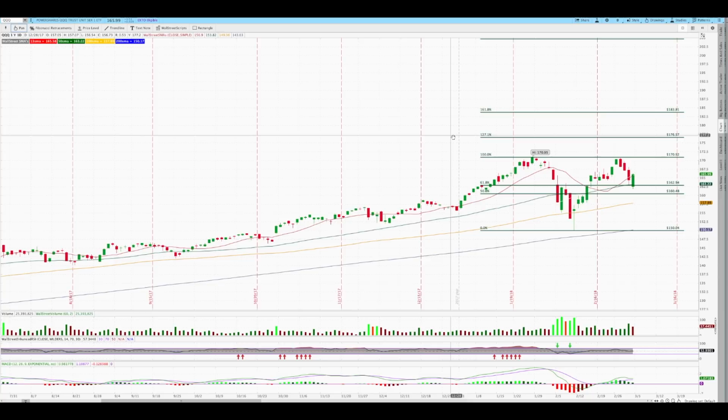Moving on to the QQQ, the Nasdaq. Now this is one of the strongest sectors that we have seen in the market during this last up and down month. Same thing goes here. The volume was super low in December. Had a big sell-off on heavy volume, and then we have a little bit higher volume than December, but still not as high. So this sell-off that we had in the last 3 days wasn't a big sell-off, wasn't on heavy volume if you compare to this. So nothing to be concerned about overall, but still a low volume.